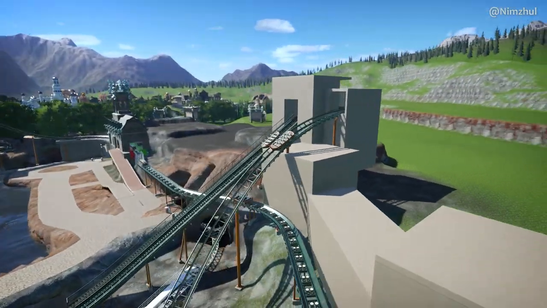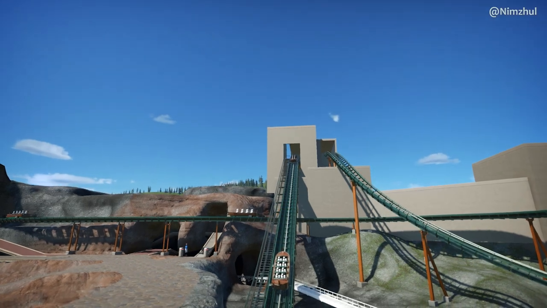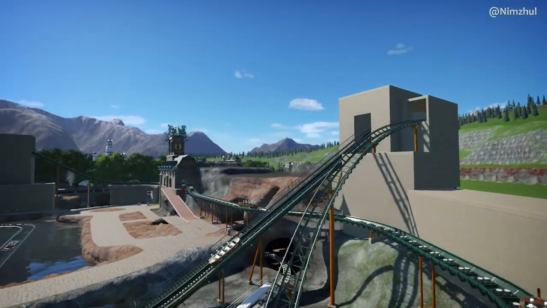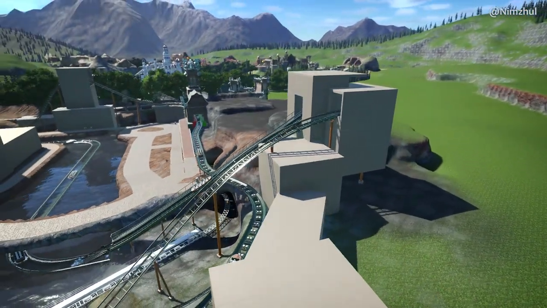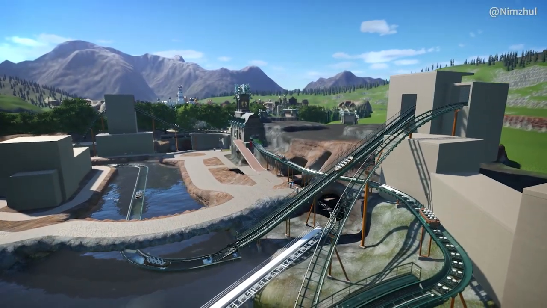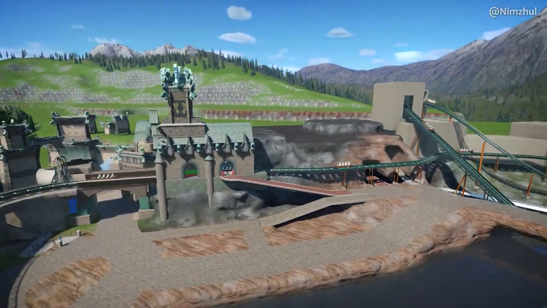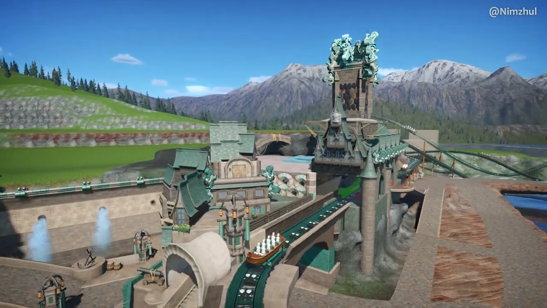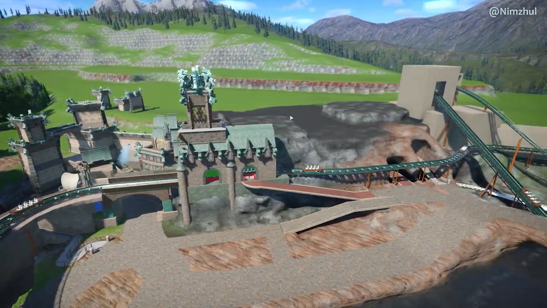And here this castle holds the second drop of the cascade coaster. So I have to integrate that element into the building. And I want to make this castle with an architectural style similar to the rest of the city. I will keep the color palette for that castle.